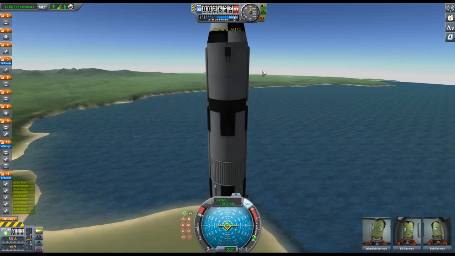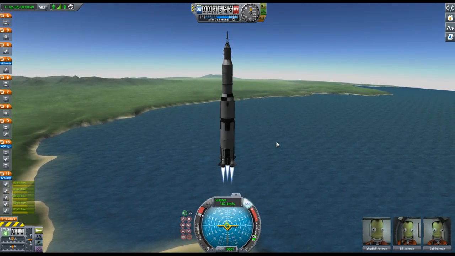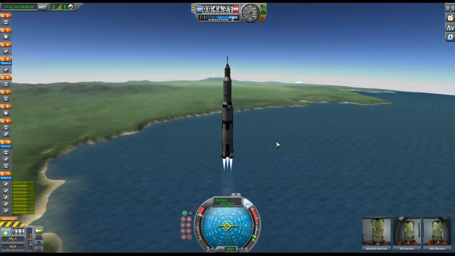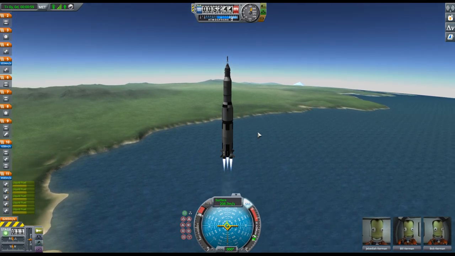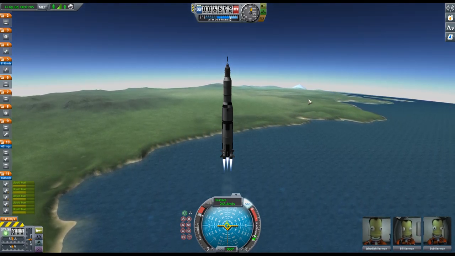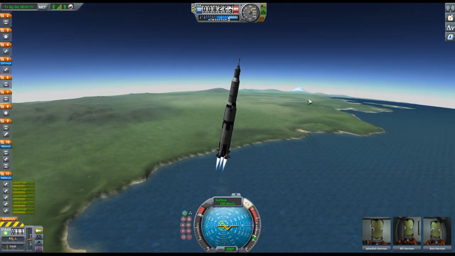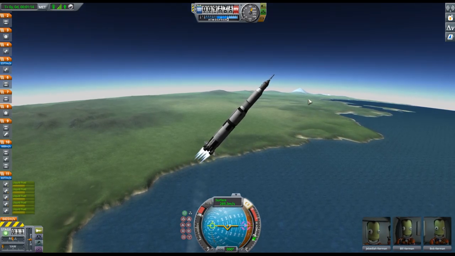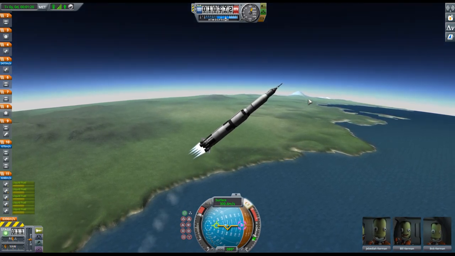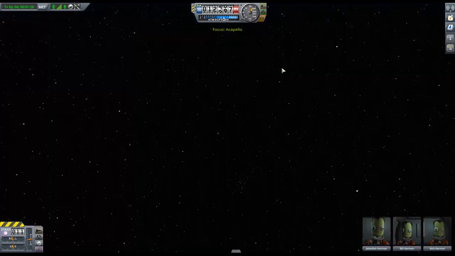We're gonna pitch over at 275 meters per second. It's more efficient for your fuel if you don't go straight up and then sideways. You have to tilt over and do both. So 250, 260, 275. So you pitch over to 90 degrees. We're as close to it as we can get. And then we just sit there and wait until we get into space.